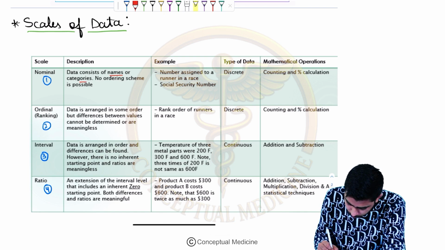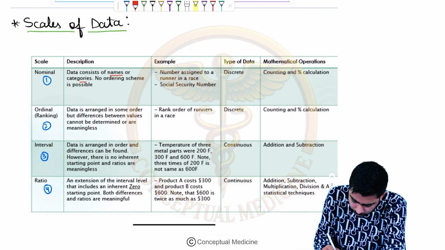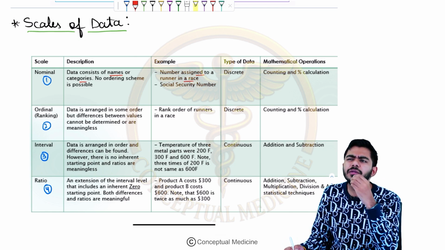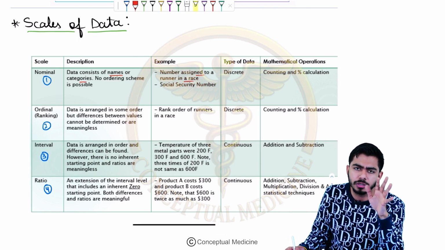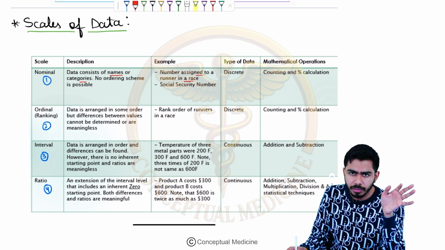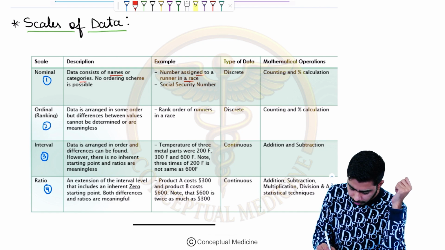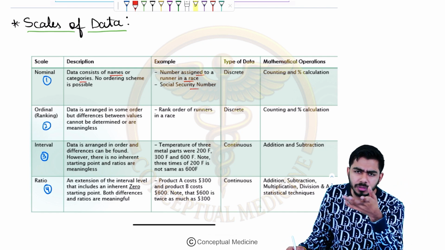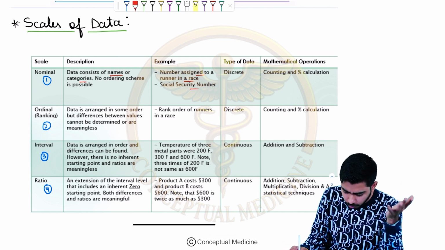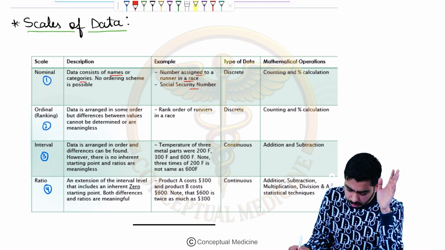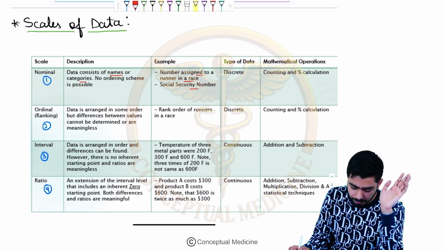So over here we shall be talking about an example as well. For example, they are saying number assigned to a runner in a race. Just a random number they gave to the runner. For example, 3251, that is printed on the t-shirt over there. They just put the sticker, any kind of security lock or something like that. It can be the example of nominal data. Okay, and it is coming under the category of discrete data, right?